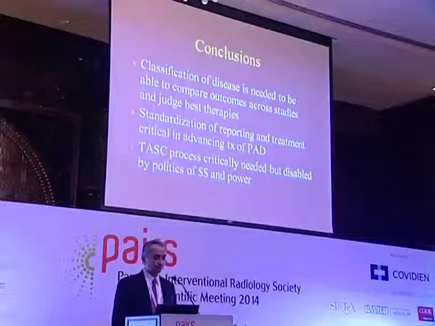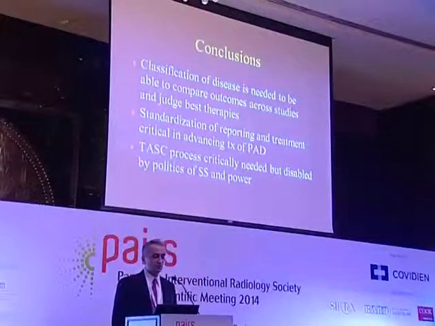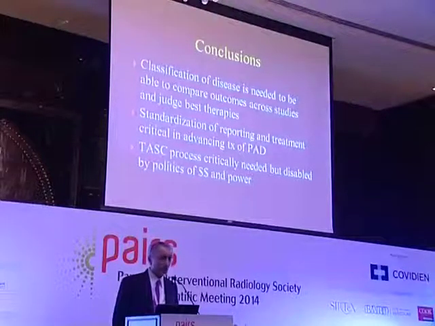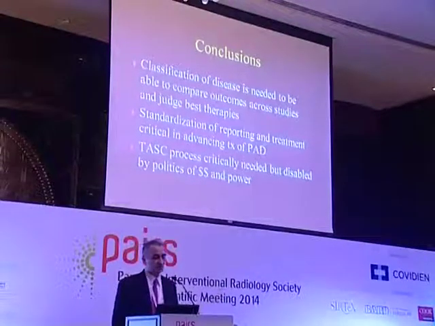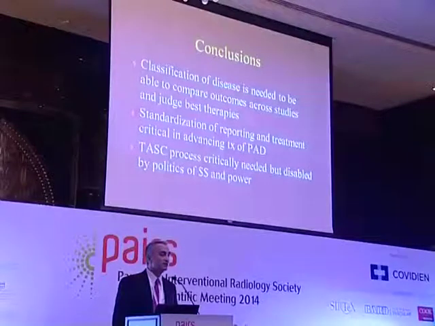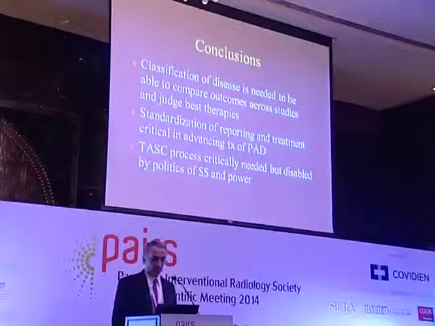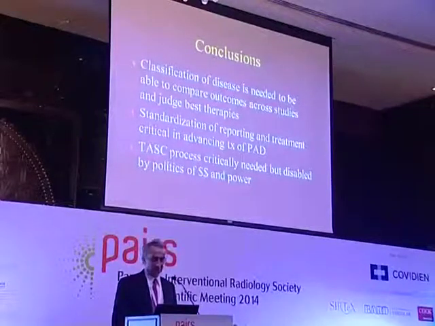So in conclusion, classification of disease is definitely needed for the reasons we talked about. You have to judge what the best therapies are, and standardization of reporting and therapies should be done based on those classifications. The TASC process has been the best and the only international one so far, and hopefully that will continue. Hopefully we'll be able to get the surgical societies and colleagues back to the table.